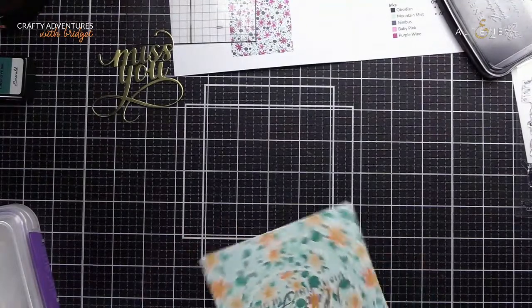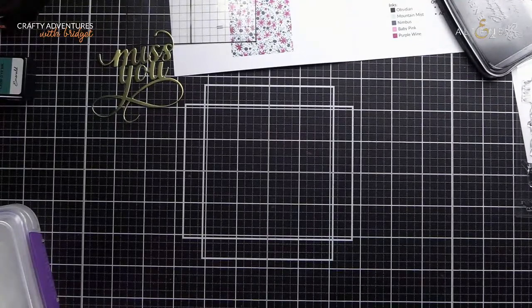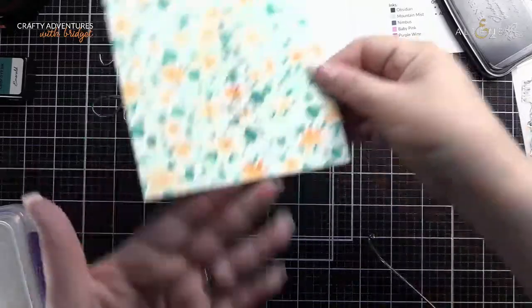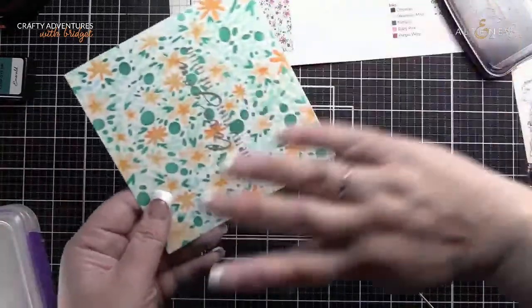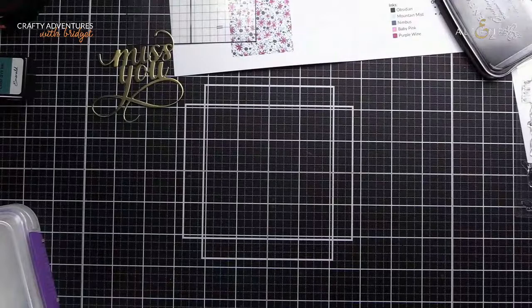And then we will heat set this. I got a little on. I almost flipped this over to wipe it off on the back. I caught myself because I would have. Oh, the struggle is real some days. The crafty supplies attack. They're like, yeah, you know you want to get that off the back. Just flip it over. It's okay.